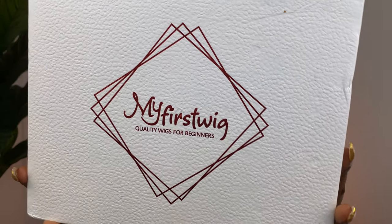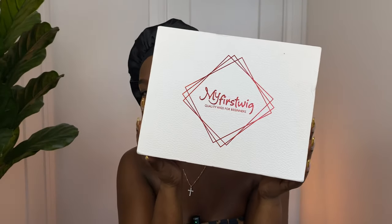They are definitely part of my top 5 brands that I really, really love. I love the quality of their wigs, and it's also really affordable. So I'm going to show you the hair that they sent me today. The box is always nice. Everything about this brand is just really nice, and I really love them.